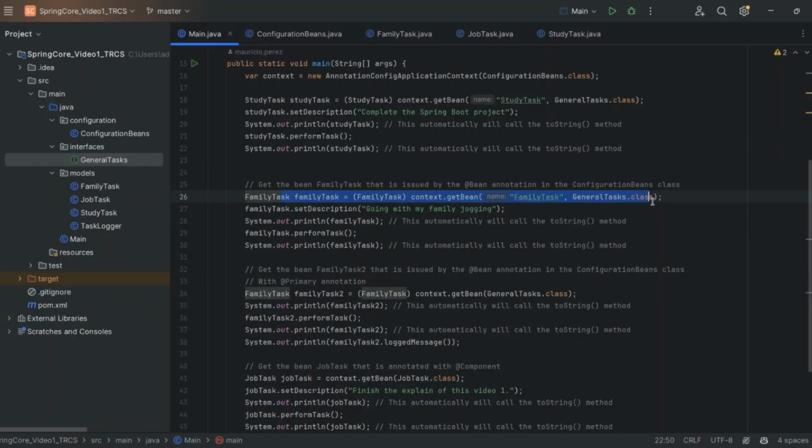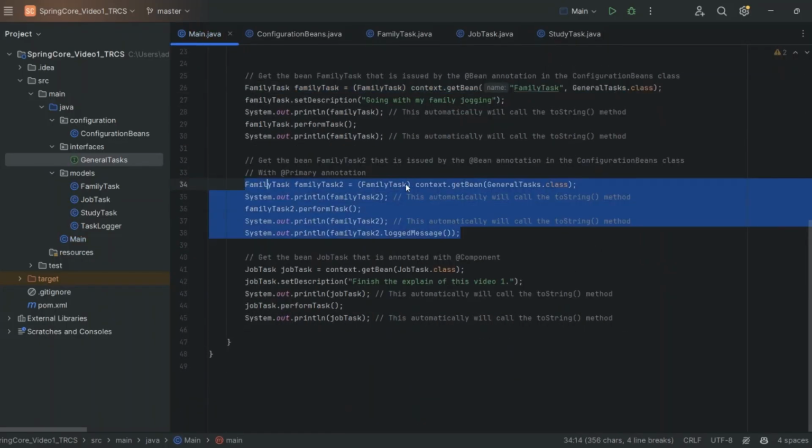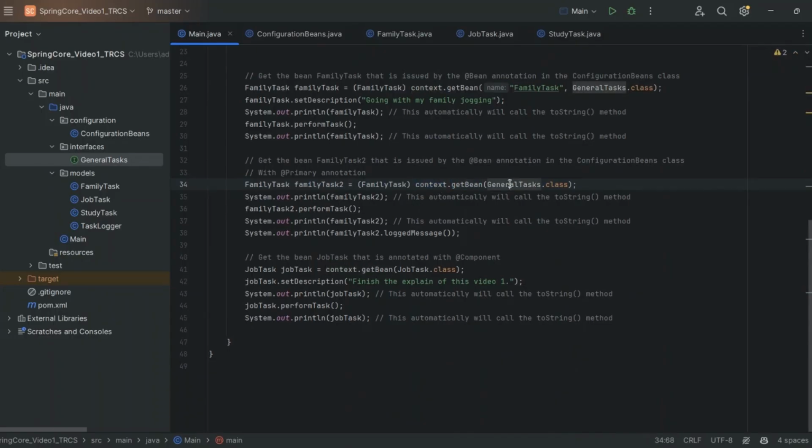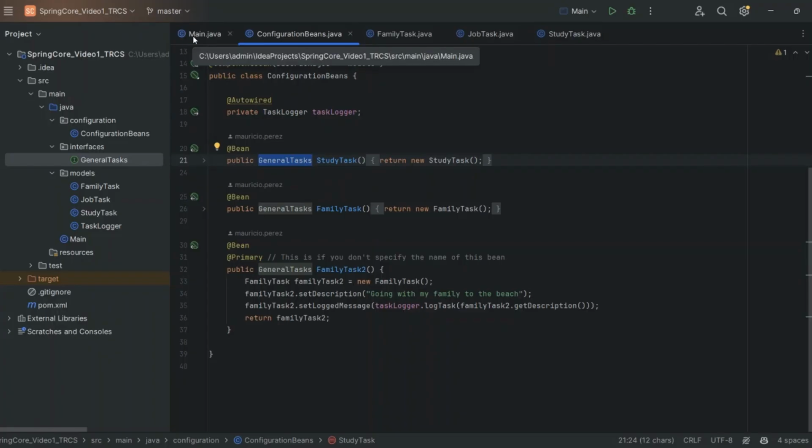And here I do the same. Now, the scenario is that you only provide the type of the bean that you want to retrieve, because for general tasks, there are multiple types of objects, right? And Spring will get confused about which one you are referring to.